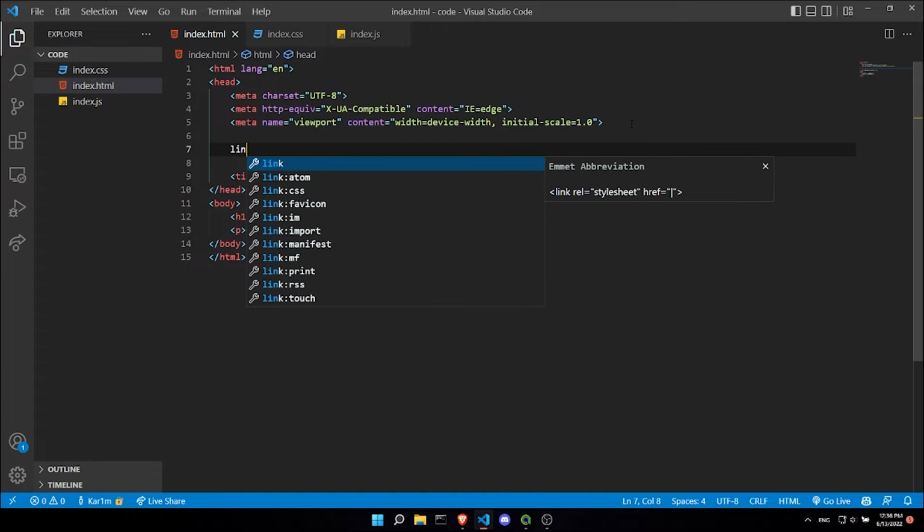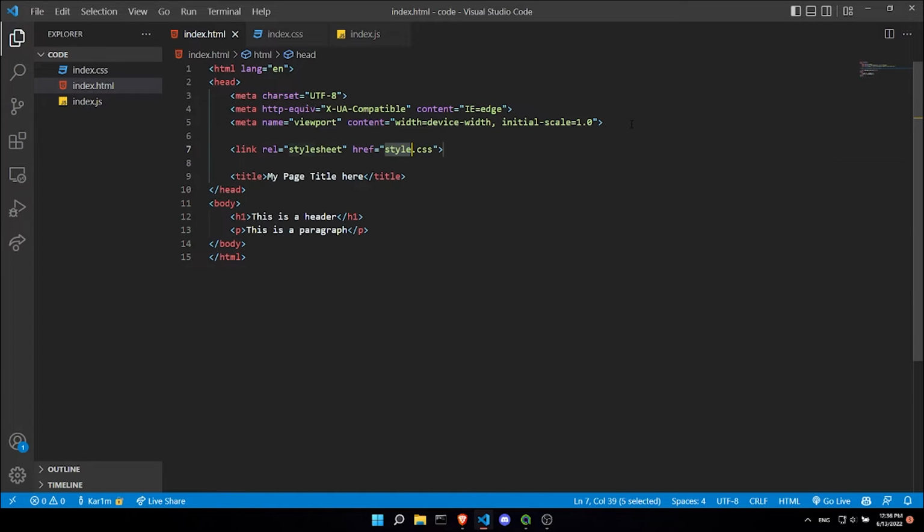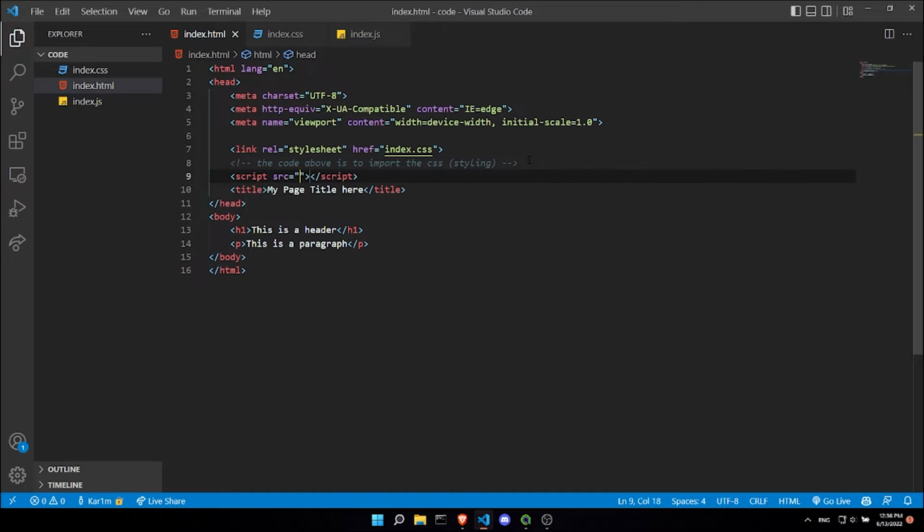Let's import our files. To import a CSS file we type this and in the href section we write the path. To import a JavaScript file we fill the source section with our path.